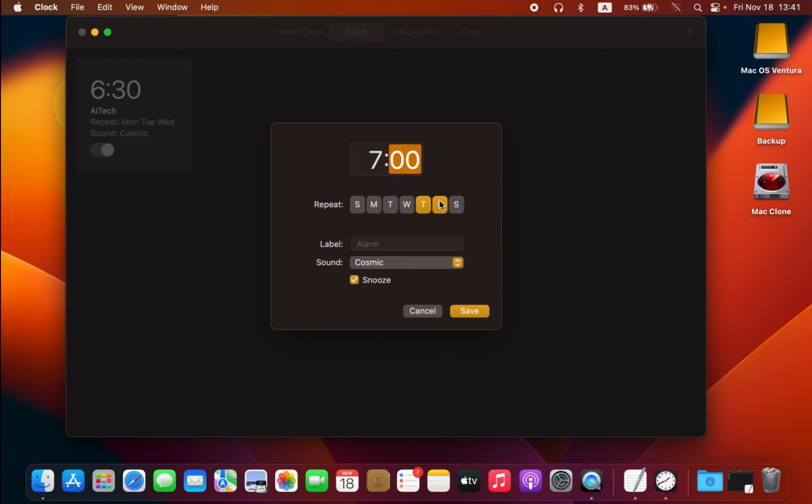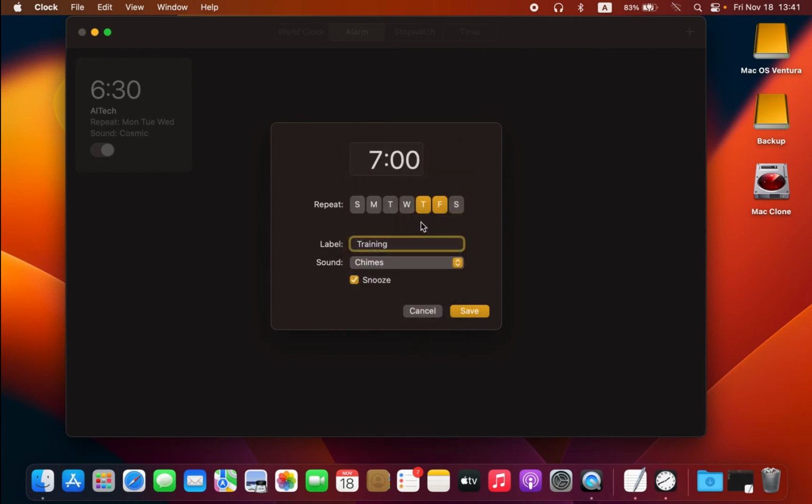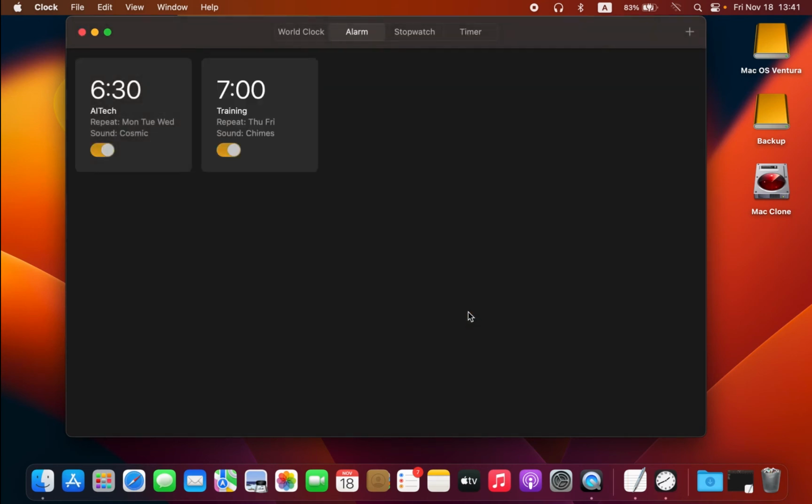Then choose a name for your alarm, for example, training. Switch to a different sound if you want. And click Save. To remove it, click on the X.